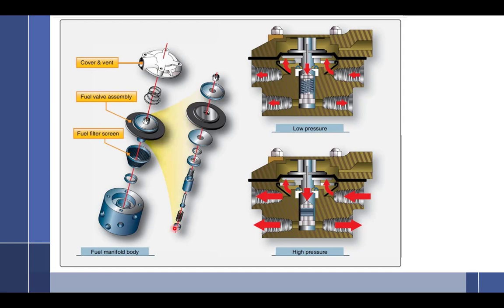So you won't be able to see all this right here because that's all internal to the main poppet. So let's go to the next page. As I mentioned, there's a little vent right here, and that vent goes to atmospheric pressure. And the idea is that you don't want to trap air in here, because if you did trap air in there, then it takes more fuel pressure to open that up and things don't go well.